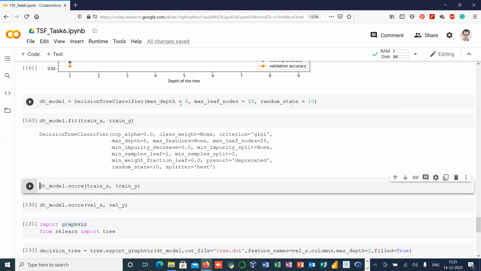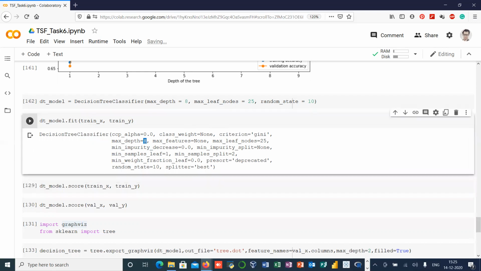And you can see now the hyperparameter values for max depth and max leaf nodes have changed. So max depth becomes 8 now, and max leaf nodes becomes 25, which is 25 terminal nodes. So the maximum terminal nodes our decision tree can have is 25.